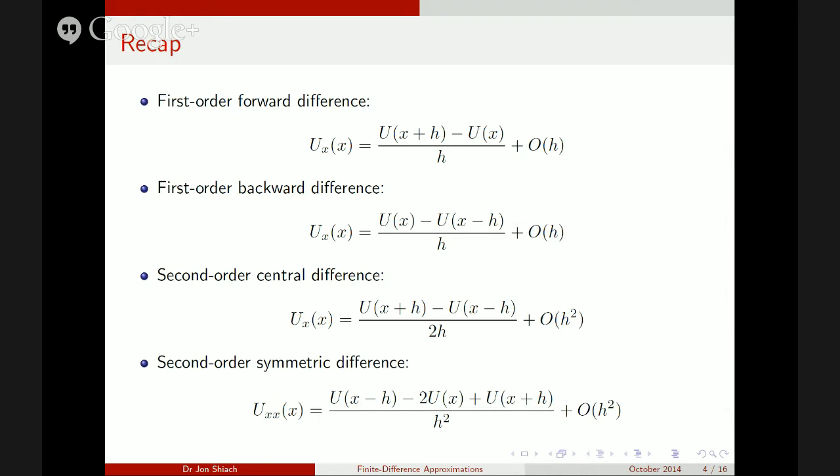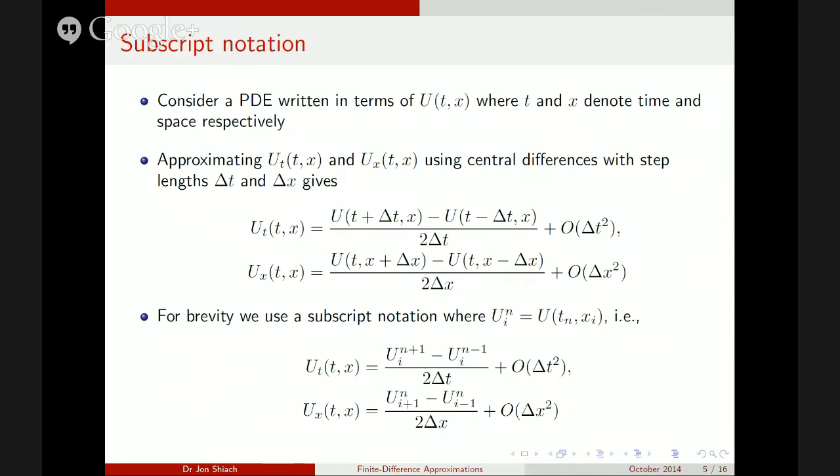That's just recapping last week. What we're going to be looking at this week is what we call a finite difference toolkit. Think of these finite differences as tools. If you have a job to do, say you want to fix your car, you have a tool set and you pick the right tool for the job. That's exactly what we're going to be doing here. We have a PDE, let's say with a 1st order derivative in it. We pick up from our toolkit an approximation to a 1st order derivative. That's why we call it a toolkit.